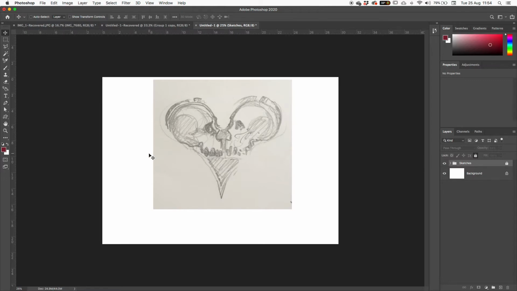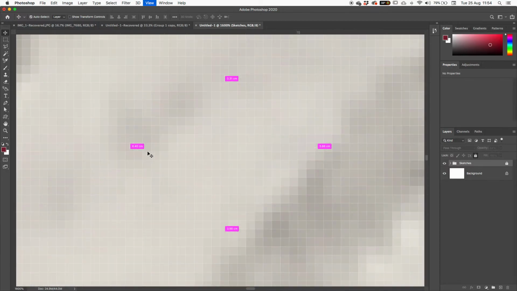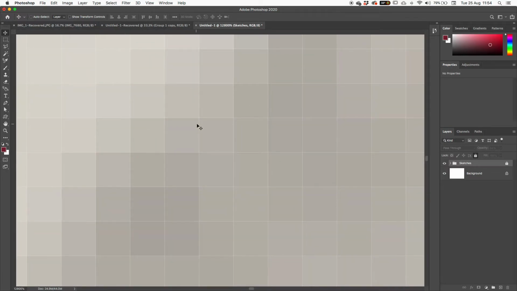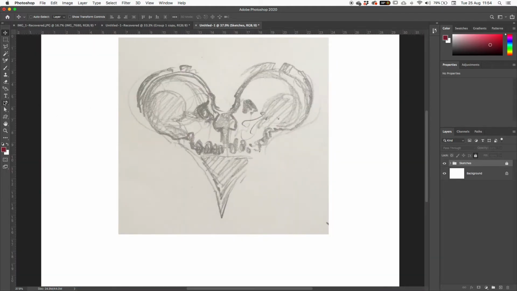Now what I'm going to do is introduce you to some of the vector-based shape and path creators in Photoshop. Photoshop is typically known for its bitmap or pixel-based operations, and if we zoom in very closely to an image, we can see it is made up of a lot of squares. However, there are some vector-based shapes and pen options here, and what they will allow us to do is create shapes that can theoretically be scaled to any size without losing resolution.